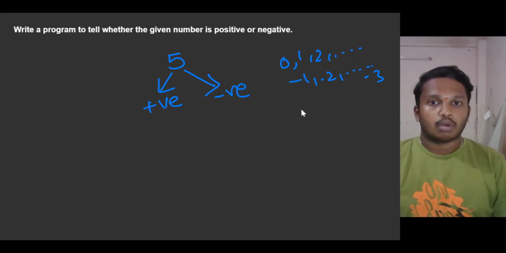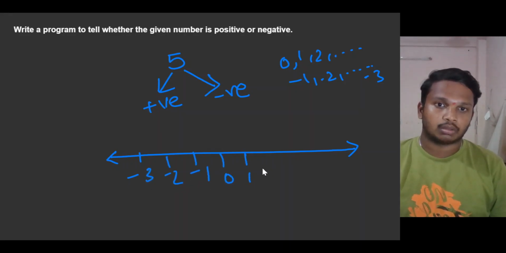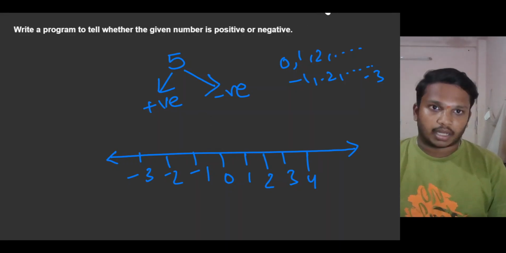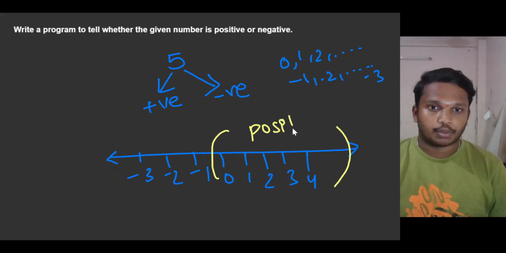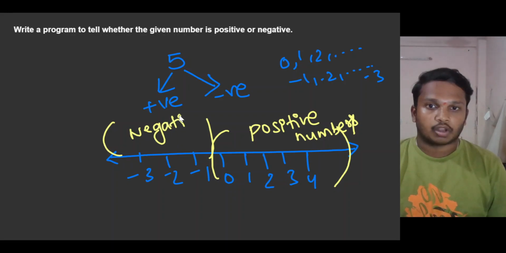Okay. Now, for these numbers, assume a number line. In our 5th or 6th class, we would have studied this. -3, -2, -1, 0. Assume this is the number line. Now, in the number line, from 0, all the numbers are positive numbers, right? All the numbers from 0 are positive numbers, including 0 also. Below these, all are negative numbers, okay? Normally, this is the concept, right?